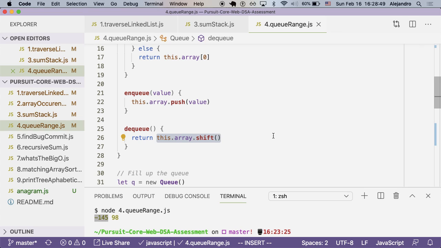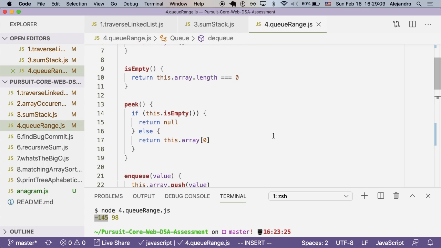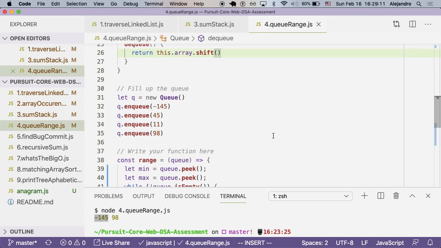And that's an O of N operation. If we have a linked list with two pointers, one in the front and one in the back, it's really easy. It's constant time to add in the back, and it's constant time to remove from the front. Later on we can go deeper into that.